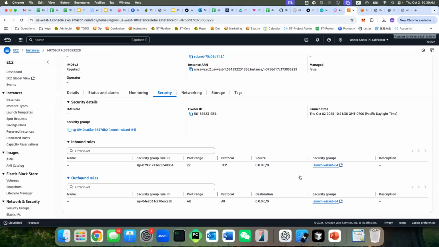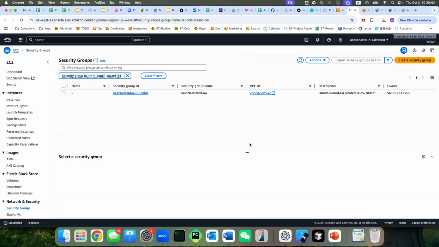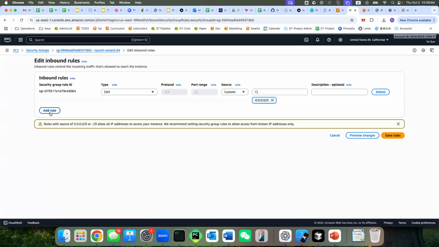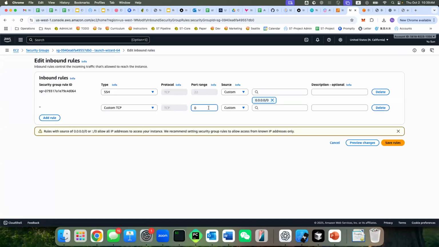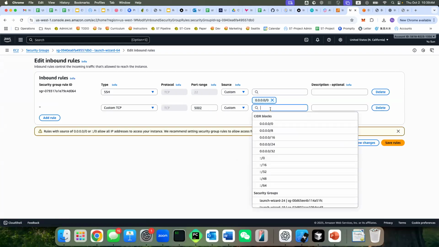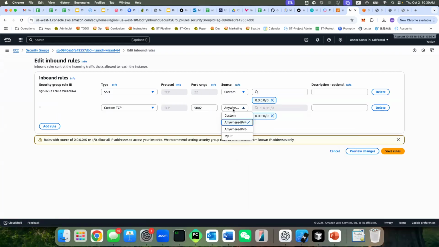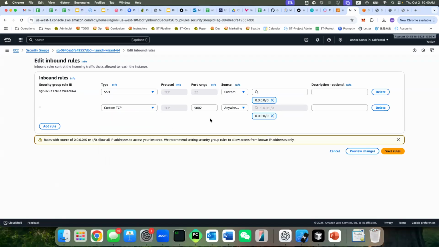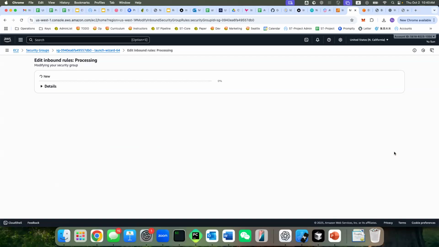So what you need to do is that you go there to add this extra rule here. For the inbound rules, this is the only one. I'm going to edit it. I will add another rule. So this one I'll go with 5002. Okay. And for the source here is very important. That means anywhere. Anywhere in the world can actually visit my site. Or sometimes you want to limit it to only my company, my organization, that you can specify another range. Okay. So that one is the custom TCP. The port number is the most important. I'm going to save this rule.